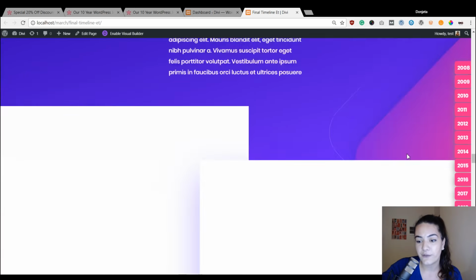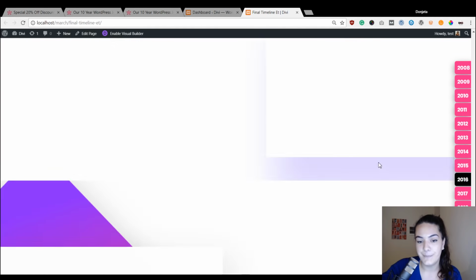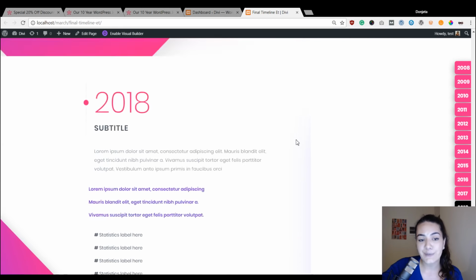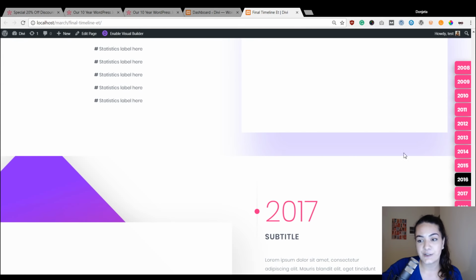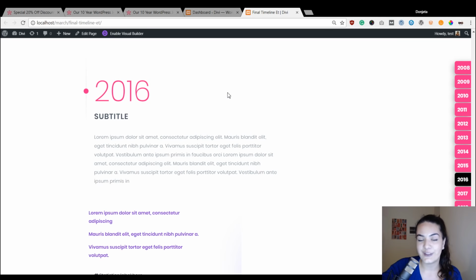And if you click on one, for instance, it will redirect you to a certain year, and people will be able to follow everything along, and it just looks really great. You can reuse this for your own website for this timeline layout or any other kind of layout.